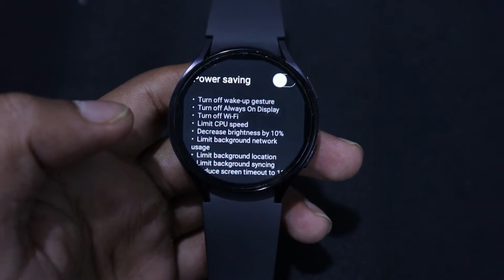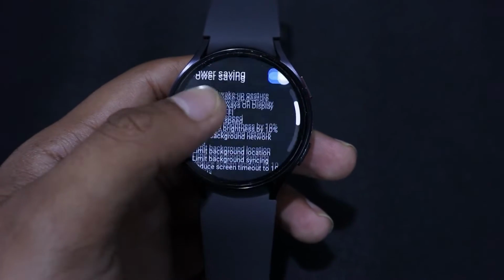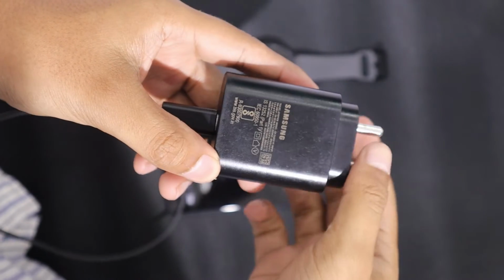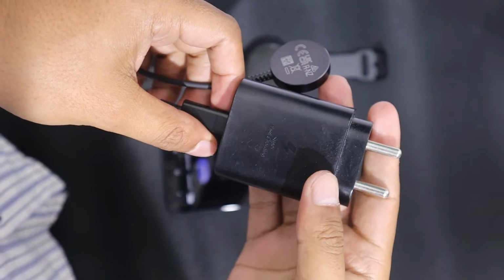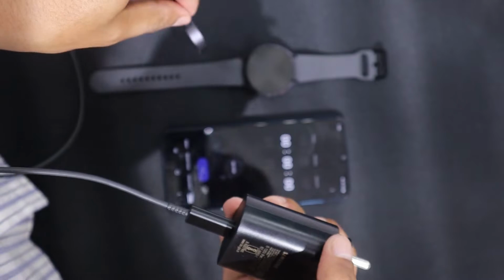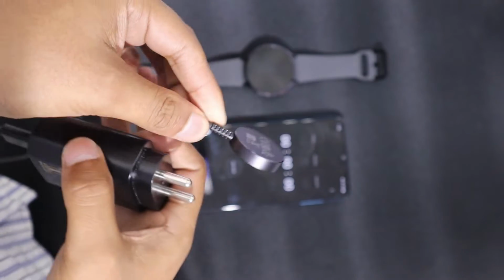Samsung claims that the Galaxy Watch 6 comes with fast charging, allowing you to charge it from 0 to 50% in just 30 minutes. However, for this, you will need a 25-watt Type-C charger at home, and Samsung does not provide an adapter with it. Don't worry, I will demonstrate to you how much time it takes to charge from 0 to 50%.